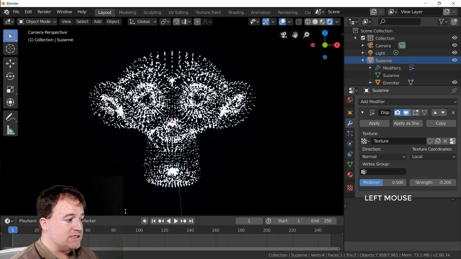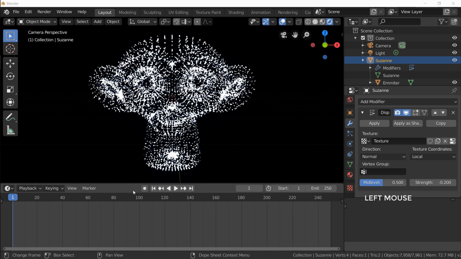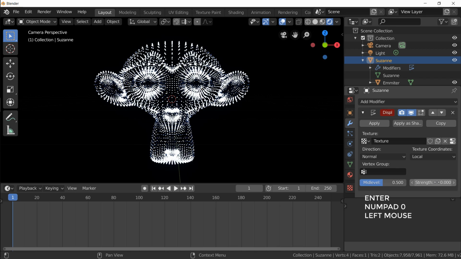I'm going to bring up our timeline, which you will see part of. In fact, I'm going to make me disappear for a bit so you can see what I'm doing on the timeline. There we go, done. So let's have a look at the timeline. We're going to key in these key positions. So I'm going to set a strength of 0 for the moment. So we just got Suzanne the monkey.